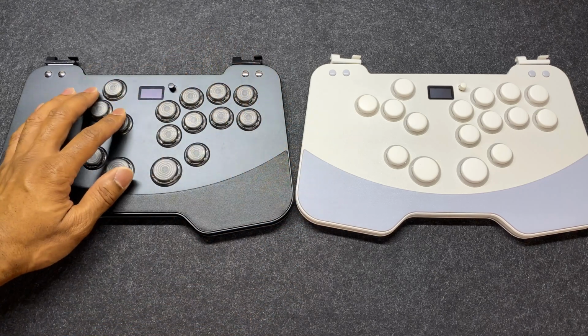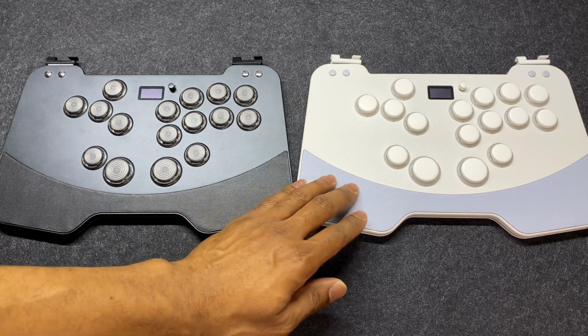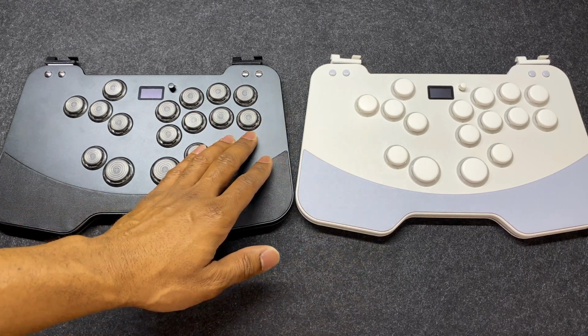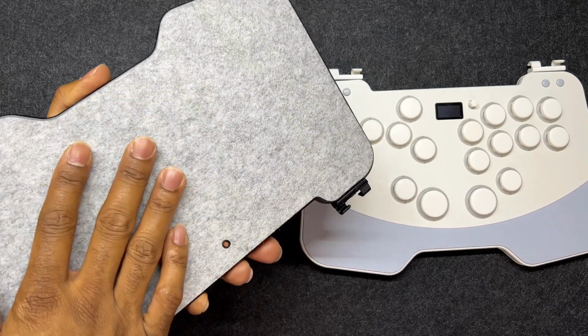I have long hands, so my hands sit like this, but when I play different games, you can feel the padding and it feels really well put together. The metal feels nice and cold. The felt base here keeps it nice and attached to your lap so it never slides off your lap.